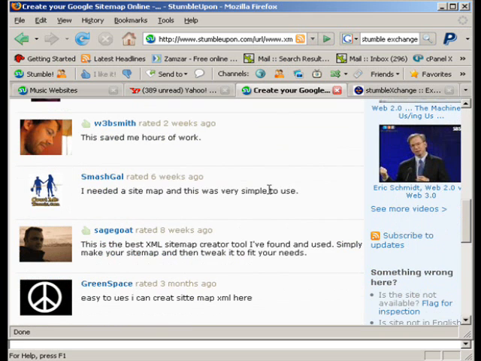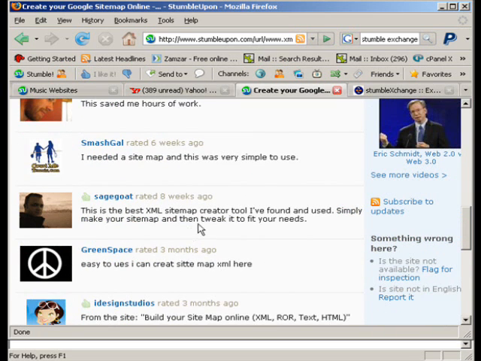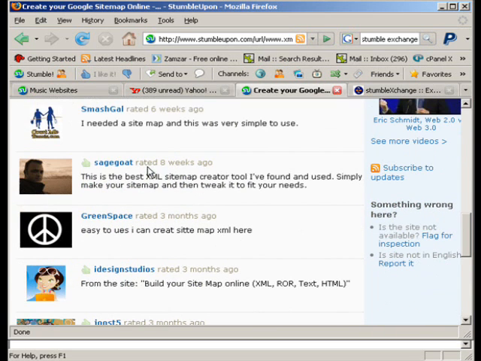And it saves you time too. Think about it. If you go to this site and you think, okay, it's an XML sitemap creator, does it really work? So you have people here that have actually used it, and you can see that it works for people. So that's the same mentality that you want to use. You want to create a site, or you have a site. You want to review it, get other people to review it, and I'll actually show you a good way to exchange stumbles. So you review somebody else's and they review yours. The more stumbles you get, usually the more traffic you get.